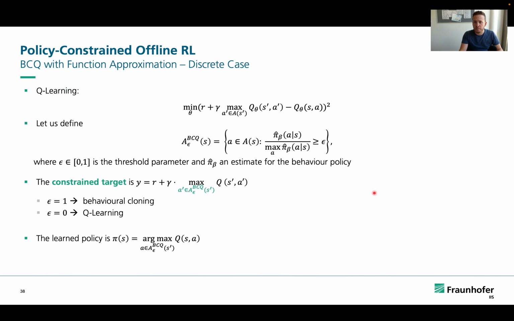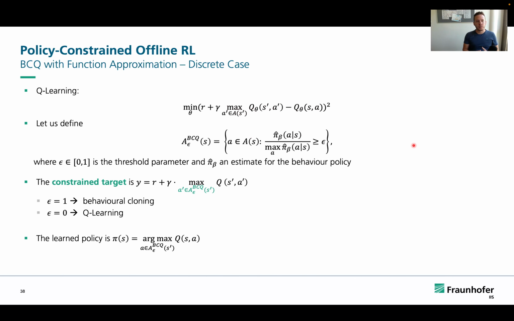Okay, so what's basically the idea, or what can we actually do with the knowledge that we currently have? So in Q-learning, this is actually the Q-learning loss optimization. We want to minimize this mean squared Bellman error in here. So we want to minimize the reward plus the maximum Q value we can expect with actions in the next state. And this is actually the problematic point in here.